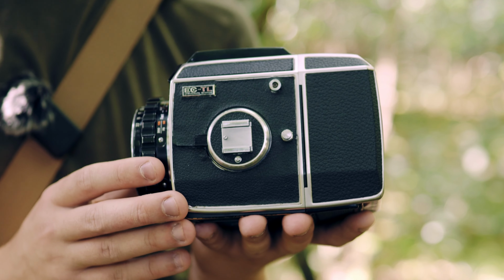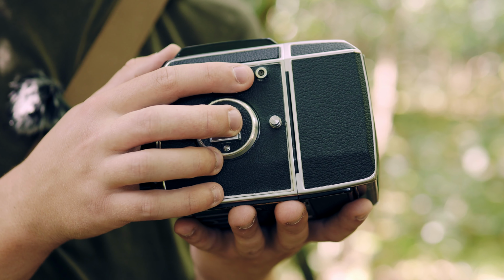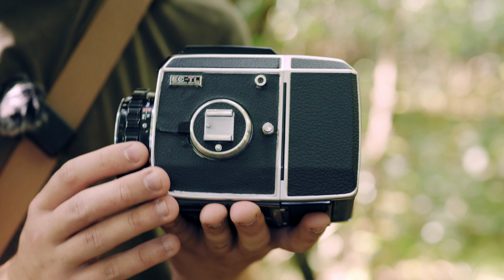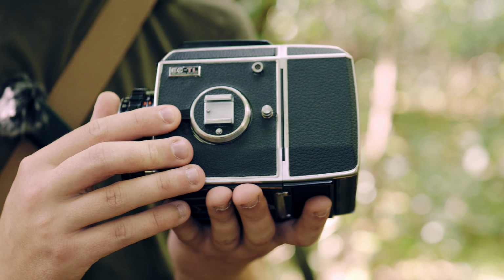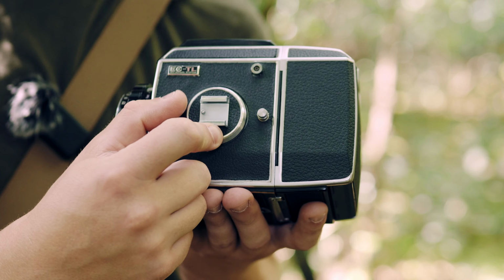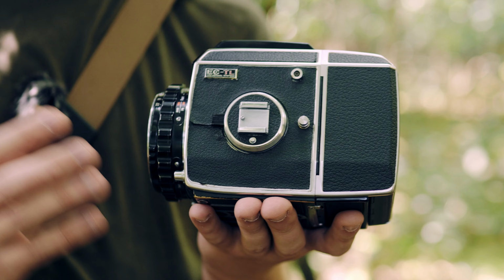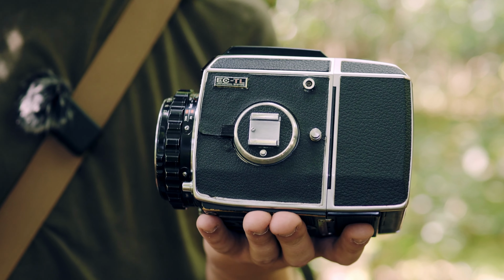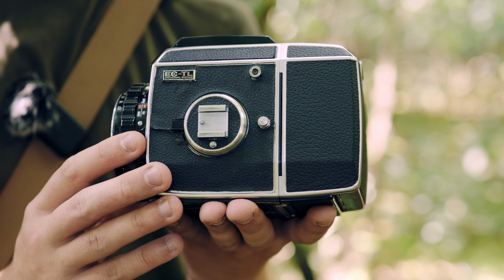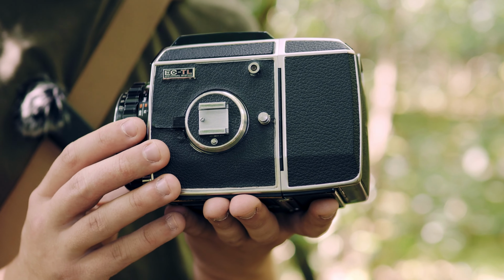So there's not too much going on the right hand side of the camera body. Up here we've got the flash sync port, and with this camera the flash sync speed is a 60th of a second. And then here this little lever is the mirror lock up, and that does have a little safety button there, so you have to press that button in, pull that lever down, and then that allows you to lock the mirror up. That's really handy for when we're doing any sort of long exposures, and I use it all the time when I'm doing my landscapes because I don't want that huge mirror flapping around causing any sort of camera shake.